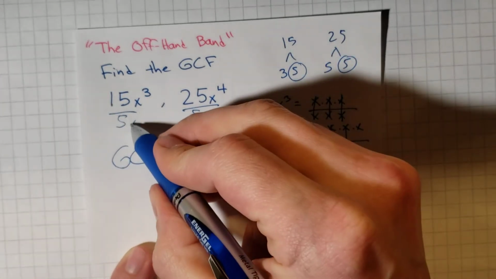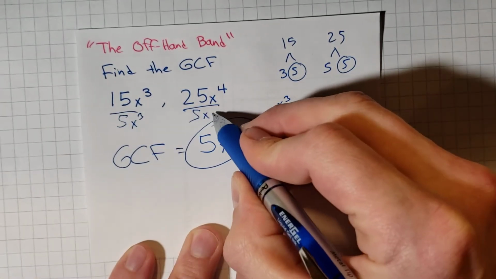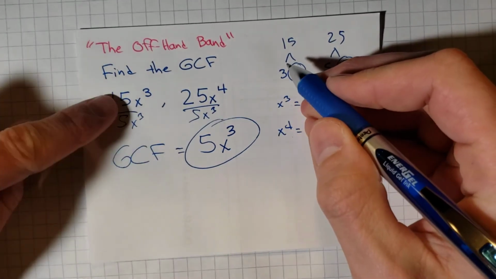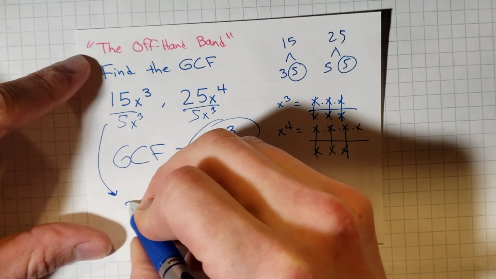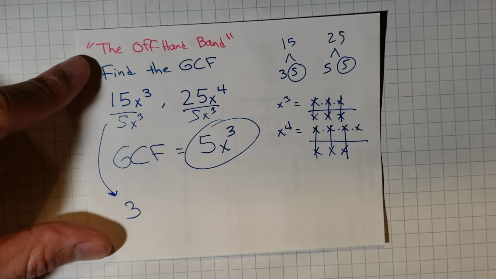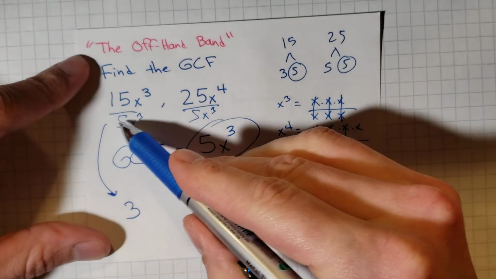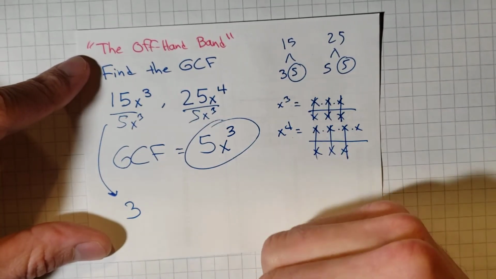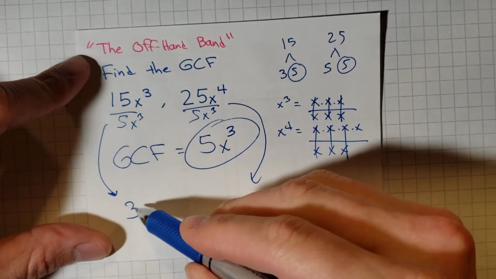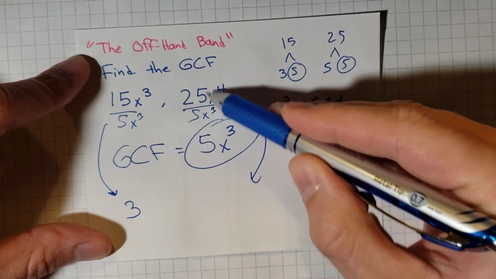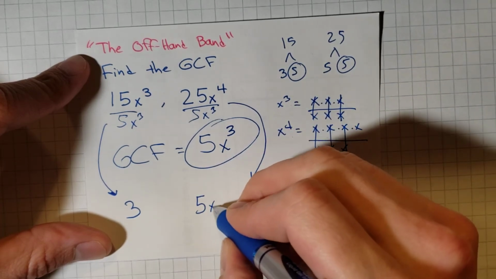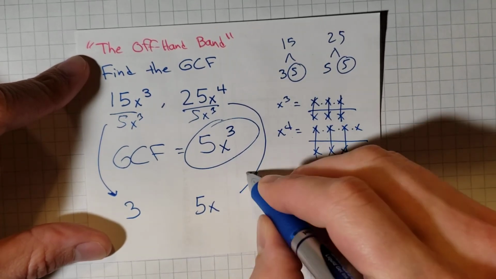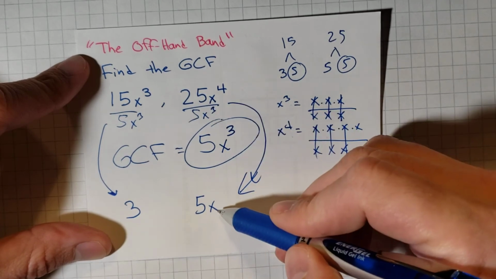So I'm going to go ahead and divide that and show you what I mean, okay? So if I took this and divided by that, I would just get a 3. If I tried any more than 5x to the 3, I would make a mess. Okay, it's not going to be pretty. 25x to the 4 divided by 5x to the 3 is going to be just a 5x. Okay, if I try to take out more, it would not be pretty.